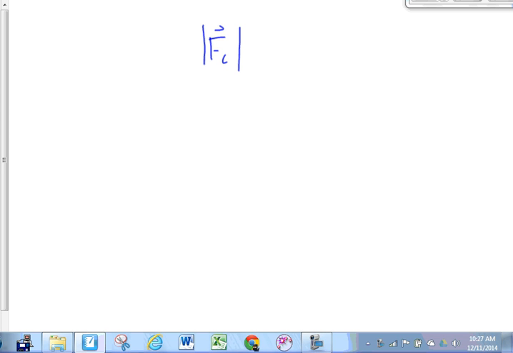There's a centripetal force. But there's always got to be something that causes that centripetal force. And when we're talking about satellites in space, it's always going to be the force of gravity that causes it. So we're going to set Fc equal to Fg. The centripetal force that acts toward the center of the circle is equal to the force that causes it, which is that force of gravity. The centripetal force is mv squared over r, and the gravitational force could be m times g. It could be technically m times g.